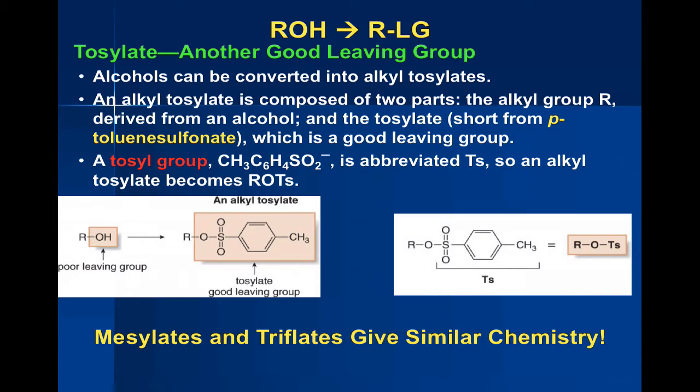The other ones that they talk about in the book are called mesylates, where you have the same thing here, except instead of this aromatic ring, you just have a methyl group. And triflates, which is essentially the same thing, except you just have a CF3. All of these make very good leaving groups. They're very easy to make, okay? And in fact, in labs, sometimes we have to make tosyl groups or mesyl groups or triflates to do the chemistry that we want on an alcohol. We know that alcohols are poor leaving groups, but the tosylate, the mesylate, and the triflate are all very good leaving groups.